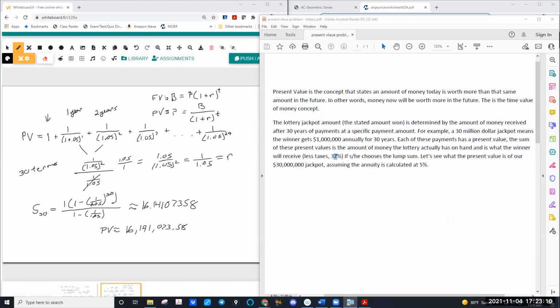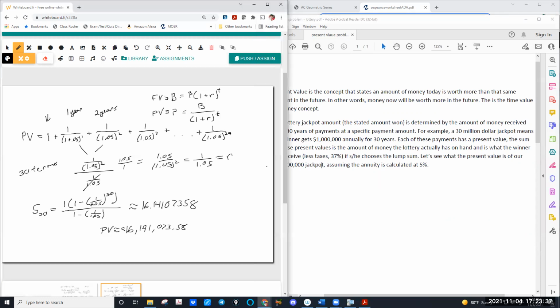But the reason I like this problem is we've all heard the lotto jackpots. We've all heard about, hey, if you take the lump sum, you don't get as much. There's a lot of theories as to whether it's better to take the lump sum or the payments. You can cross that bridge when you're in that position, right? But what I really like about this one is it shows the time value of money, right?